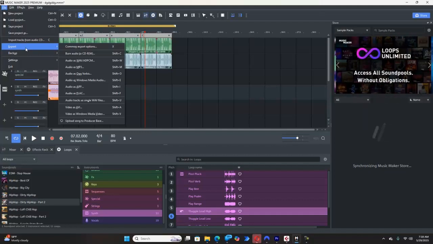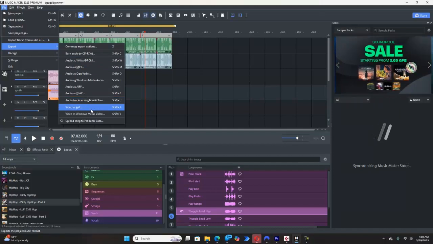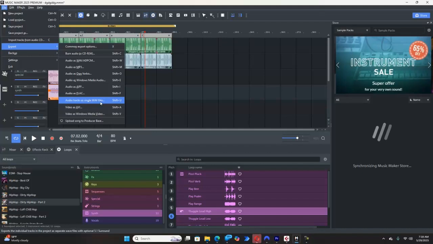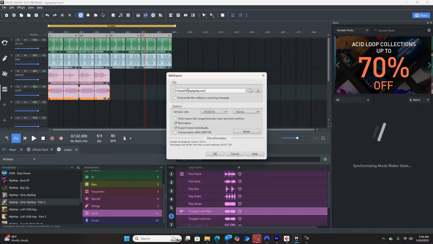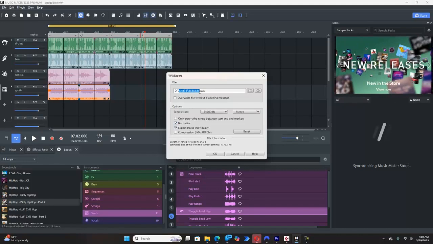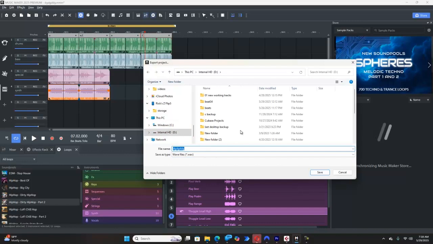I usually export it to separate waves. That way I can put it in my DAW, but you could actually just take whatever you did and make it MP3 if you want, or you can make it a Windows audio if you want. You got several options here, AVI if you want, but I want to just make it separate waves. And let's see, I'm just going to call this test since that's what we're doing. I just want to put it on a D drive so it's easy for me to find. Actually, now I'm going to create a folder on the D drive because I got a little too much going on here. So I clicked my D drive and I'm just going to create a folder right here.